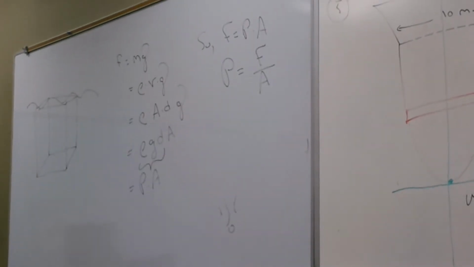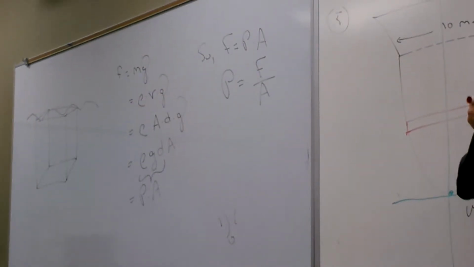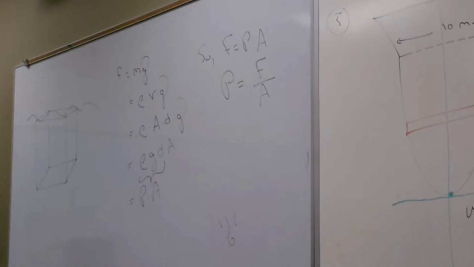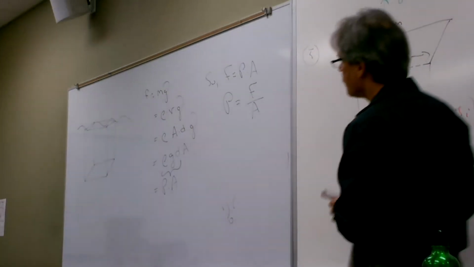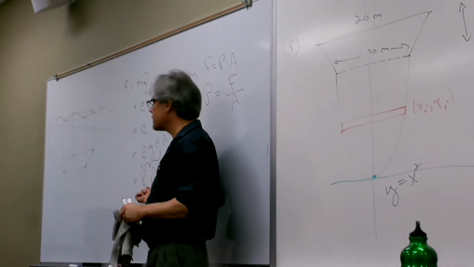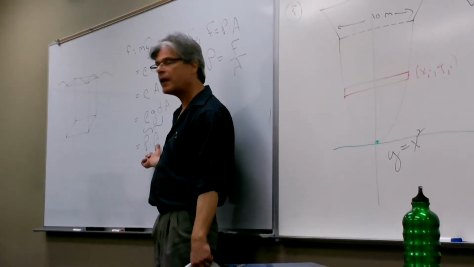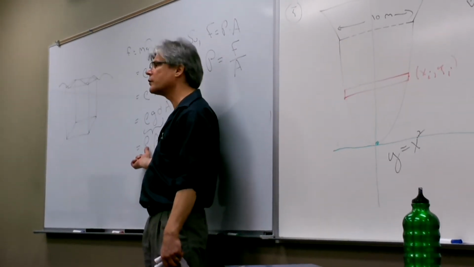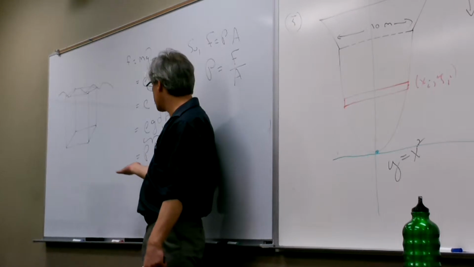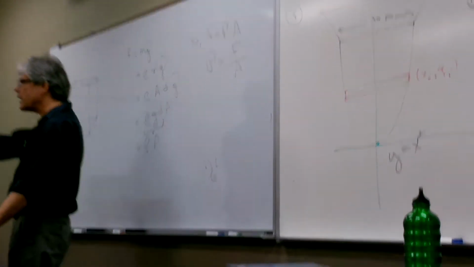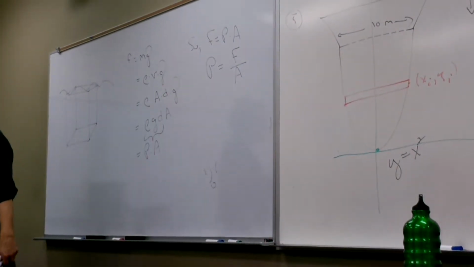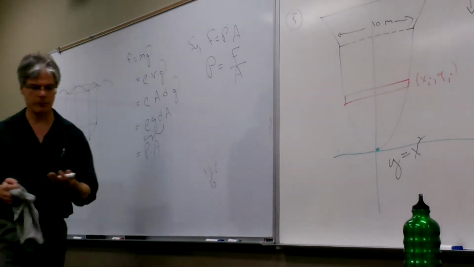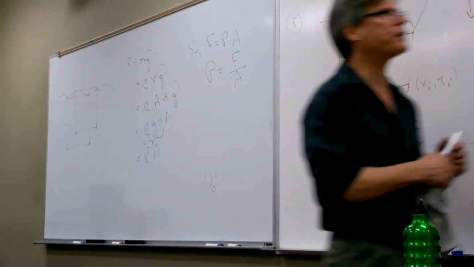If you don't mind, to keep myself straight, can I label this point x sub i, y sub i? What I'm going to do first is compute the area of the sliver. Second, compute the pressure exerted on the sliver. Third, look at the corresponding force on an ice sliver. Next, look at the Riemann sum and convert it to a definite integral. Let's do it. Let's talk about the area of the sliver.